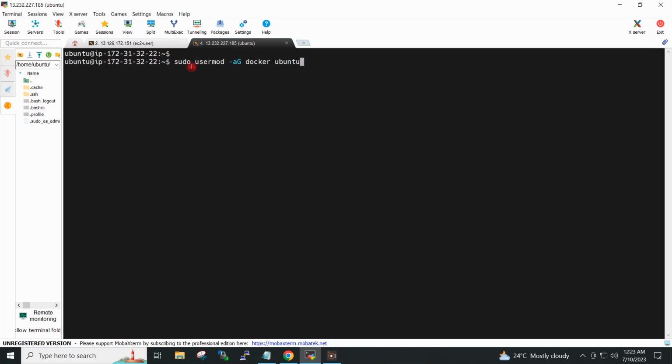This command will give the complete access to my username Ubuntu on the Docker. This is necessary because we are going to use this username Ubuntu to integrate the Jenkins with the Docker.